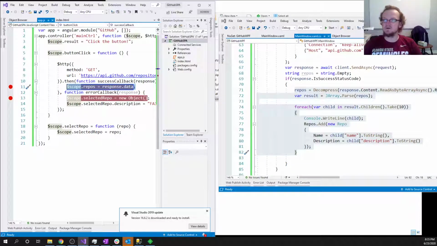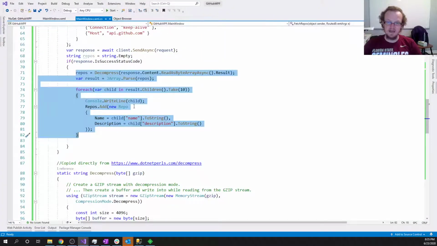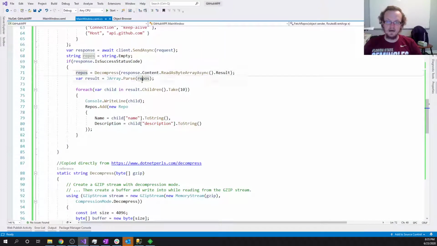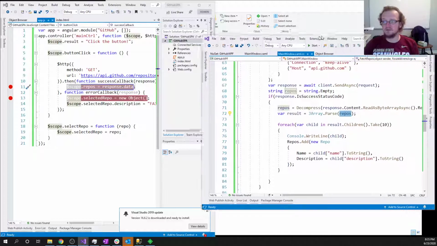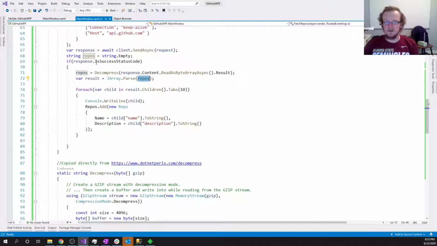The reason is because C# is strongly and statically typed, so we don't have the niceties of just assigning this JSON blob to a variable on the scope and kind of hand waving our way around it and saying, if this thing has a name, bind it to the UI. We can only bind to statically typed things. So what we have to do is go around that by parsing the string into a JSON array and then iterating over the JSON array and checking for the named attributes that we care about.